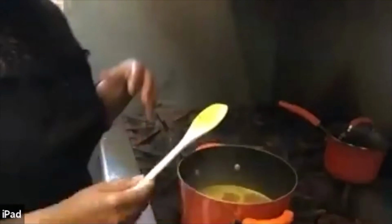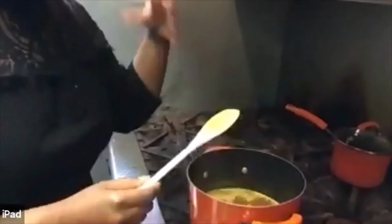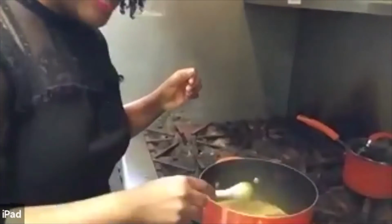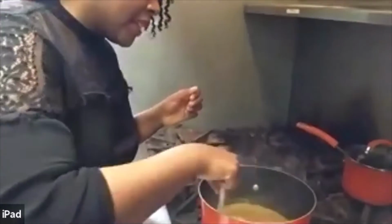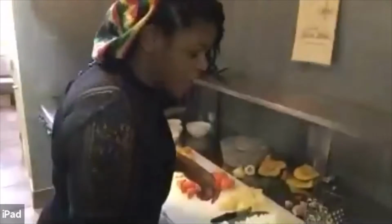And that's when you know that all the spices, all the ingredients are all melted down, all cooked properly, and steeped really well. So I like using a white spoon to kind of test the curry. Right now, it's yellow, but it's not a neon yellow, you know? And when it gets there, I'll show you what it looks like. So that's another indicator that you're cooking your curry correctly. Okay. So go ahead and allow that to cook for a bit.